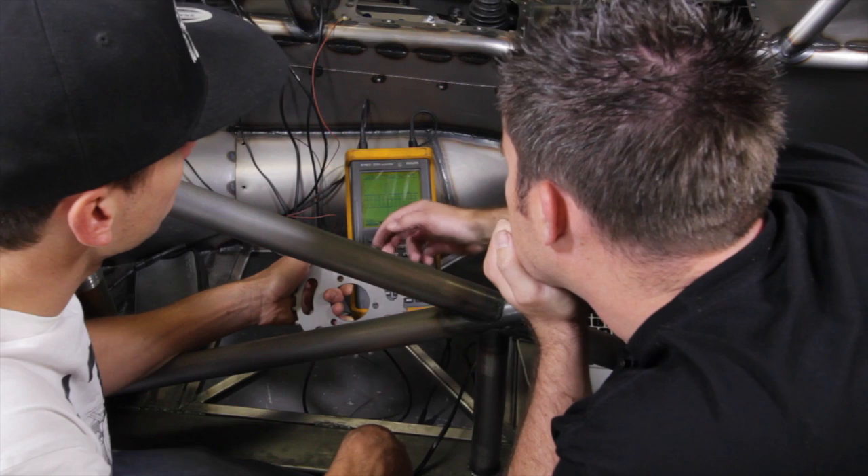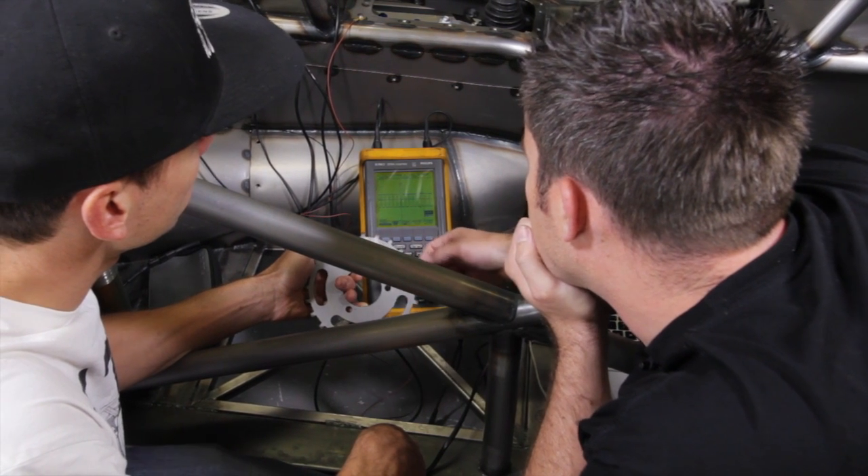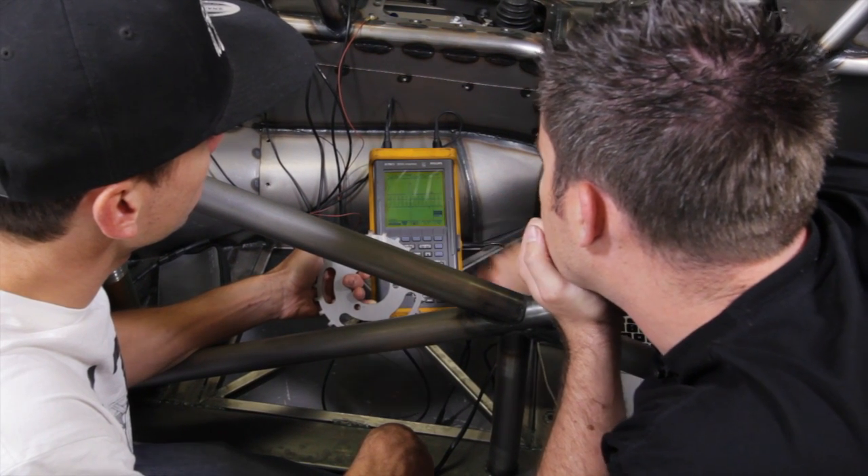This morning Andre got it running nice and clean so we could have it idling and go over the ECU. He checked out the triggering system and briefly explained to me how it all works. I'm really glad I learned about that and went with the GT101 sensors instead of the factory Nissan crank angle sensor. It was cool to see it all work and confirm it all went to plan — we didn't have to modify anything.